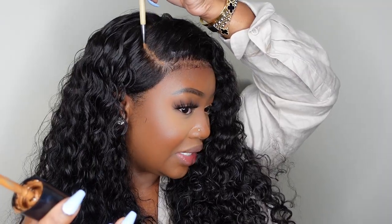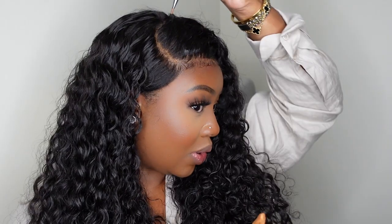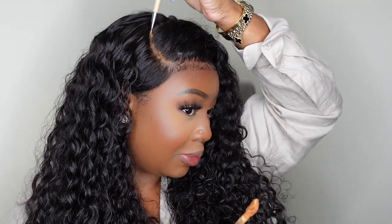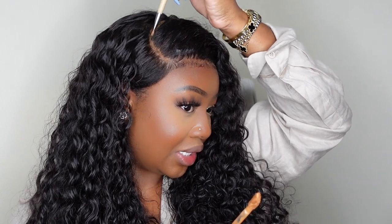It would stick enough as a concealer to cover the knot. This one, I did not bleach the knots, but you definitely have the option to go in and do so. And so I sometimes will apply it a little bit more on the heavier side. Because this is a concealer, it's going to easily blend out.